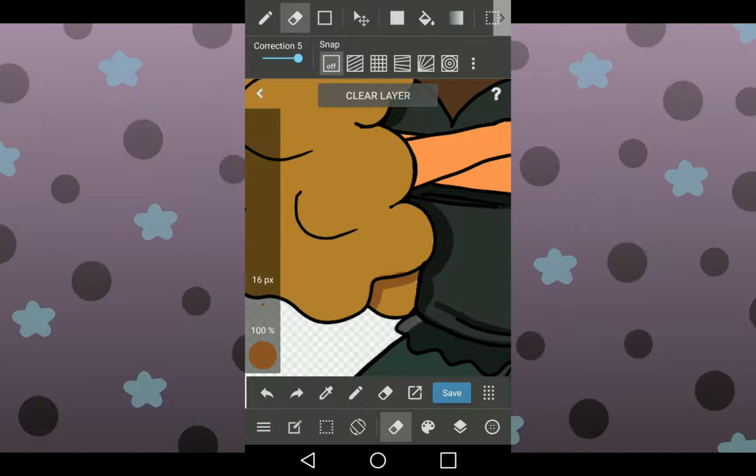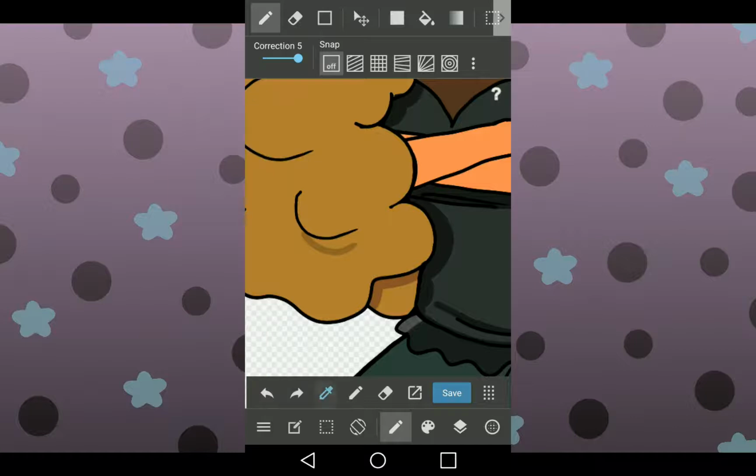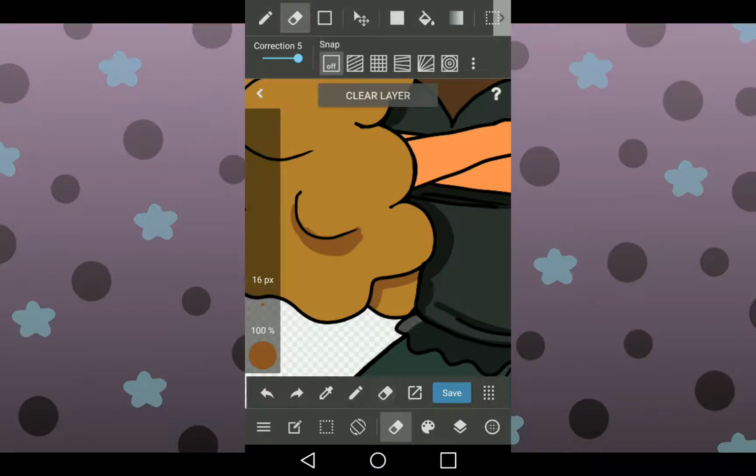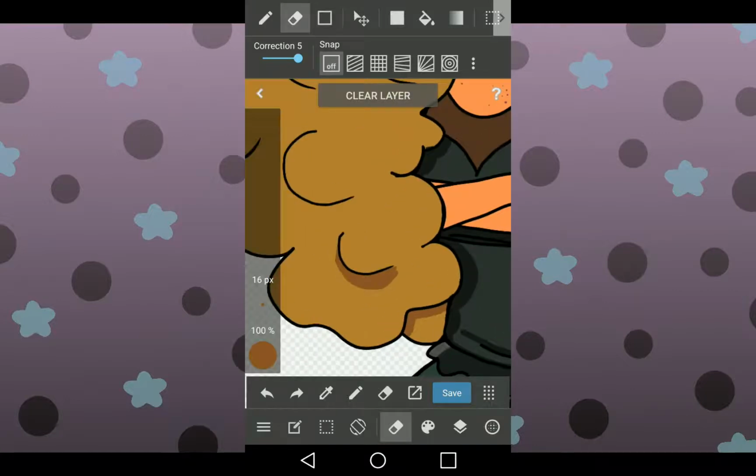Oh, one more thing I wanted to say about vector shading is that most of the time it's cool and easy to just slide this up a little bit and then make that be shading. But it's a lot more interesting if you switch up the colors a little bit. Like, don't be afraid to take the color and go all the way into the green section if you feel like green would work better. I mean, it's more interesting to go outside of the comfort zone than to just choose the darker color of the same color that you're shading.